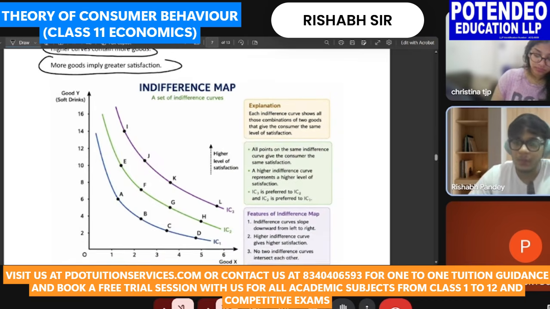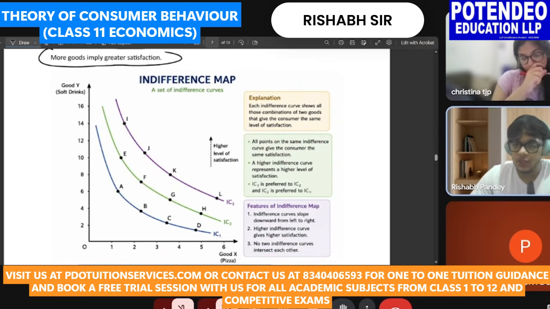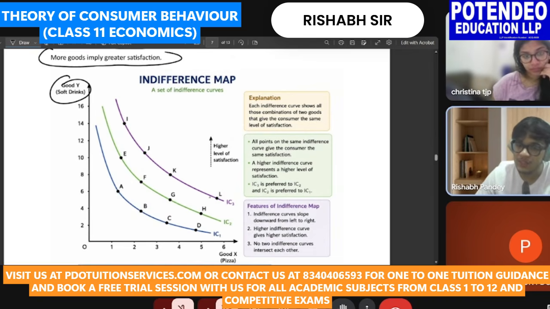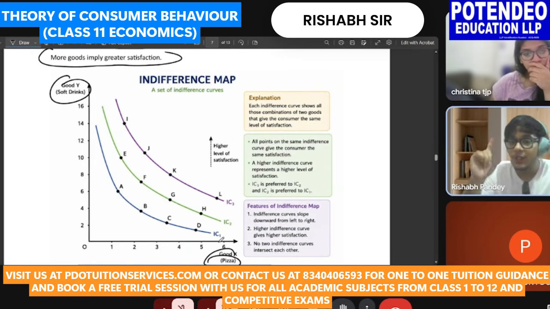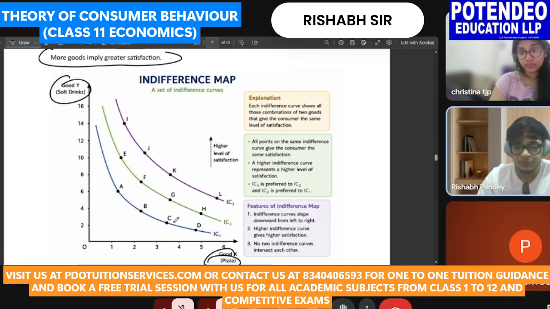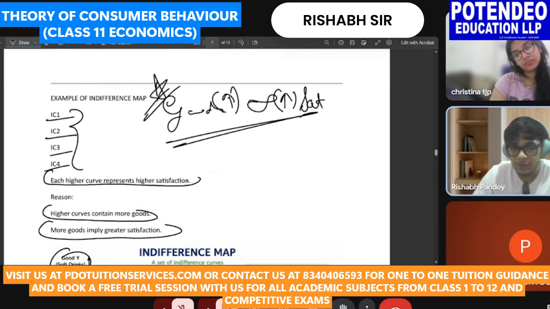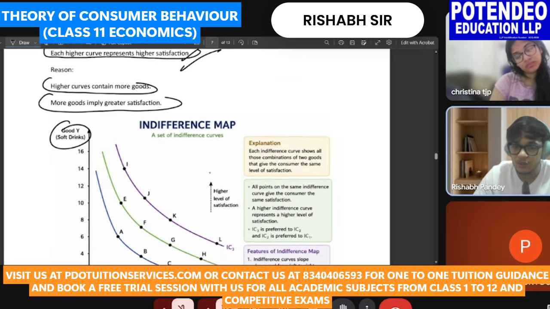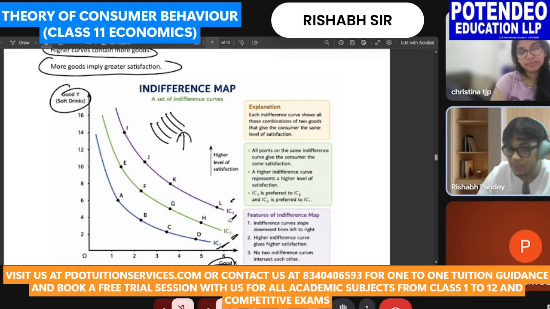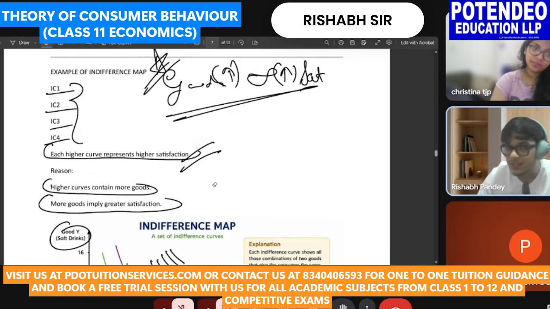Now, the indifference map, so a set of indifference curves. I have made them three colors for you to understand. Again, the y-axis remains the same, x remains the same. Why? Because the consumer's level of satisfaction is increasing. I told you, each higher curve represents higher satisfaction. Now you might ask me how. This is how. The way is increasing: one, two, three, four, five. So it's moving up, it's increasing, right? This is the first IC, this is second, third, fourth, fifth. Got understanding how it's increasing? I mentioned that specifically for you to understand which lines are which.